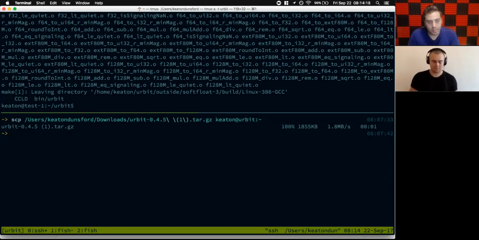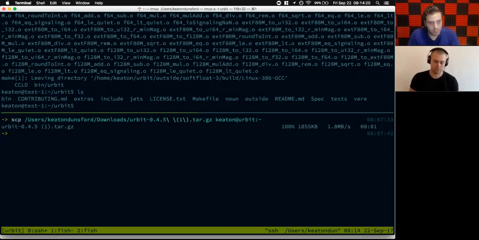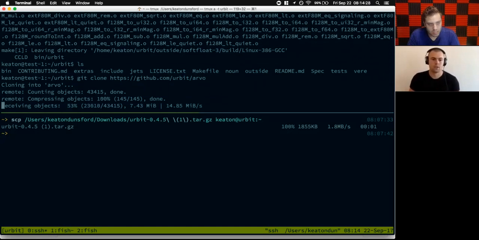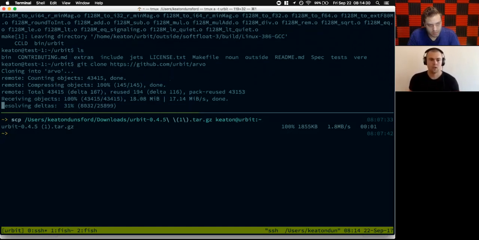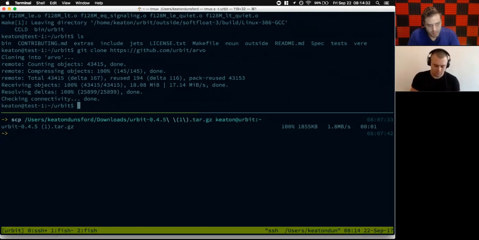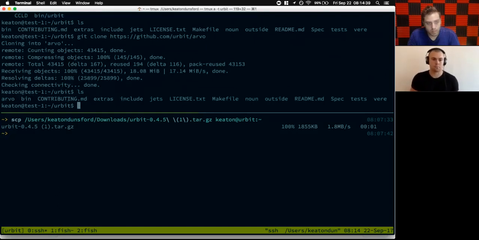Okay, cool. So we have this made. So let's clone Urbit. I think you already did, but yeah. Or not Urbit, Arvo. Sorry. So cool. Now, instead of when I brew install Urbit and just run urbit, because I have a binary in the bin, or bind. Do you say bind or bin? I've never known that. Bin. I say bin.